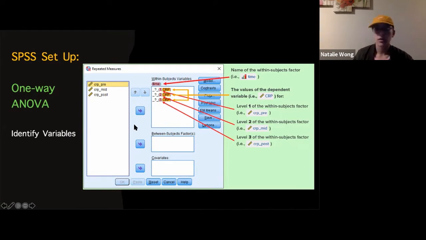So I've run two-way repeated measures ANOVAs with multiple dependent variables before, so that's when the measure name really comes in handy. But we can see here, pre, we can assign to a value of 1, mid, we can assign to a value of 2, post, we can assign to a value of 3. So basically we just highlight these, press this button, chuck them in there, and then we can start setting up our estimated marginal means, as well as any other calculations we might want.